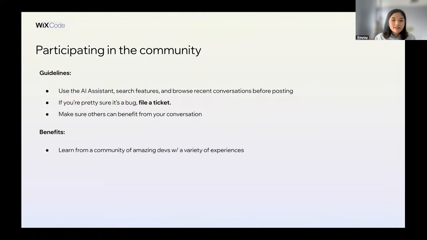And one of the most important things is screenshots and videos. It will help us to really understand the steps you're doing to recreate your issue, so we can move forward to the other team.